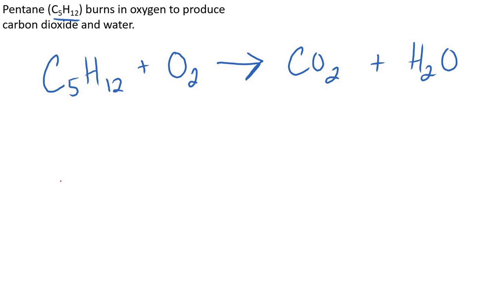Now let's balance it. Let's see what we've got. 5 carbons here, 5 carbons. Let's try a 5 right here. See what's going to happen. And we're going to need 6 hydrogens, or I'm sorry, 6 times 2, to make 12, to balance my 12 here. Now let's look at our oxygen. See how many we've got? I've got 5 times 2 is 10, plus 6, so that's 16. And so let's throw an 8 right there. Hey, we've got a nice balanced equation.